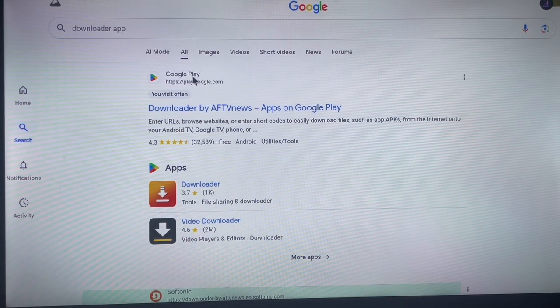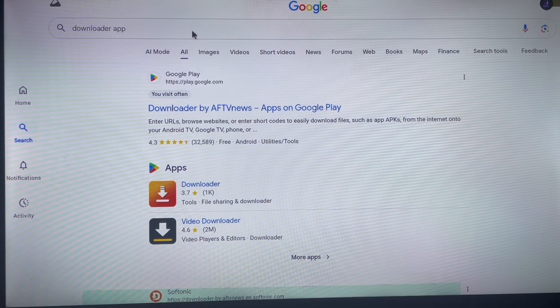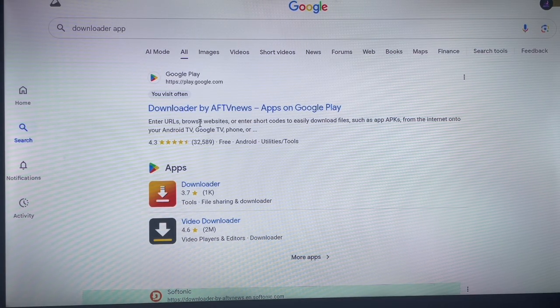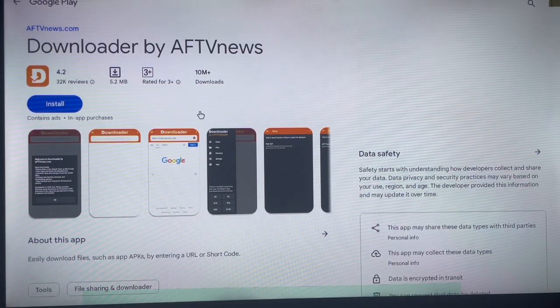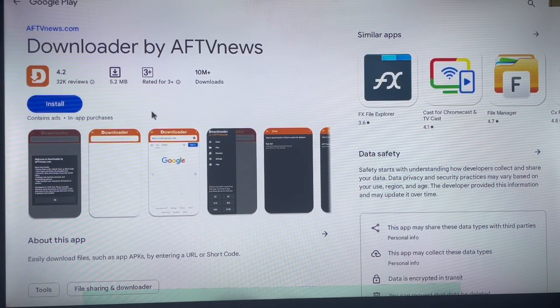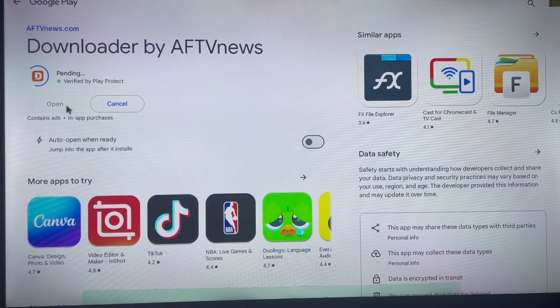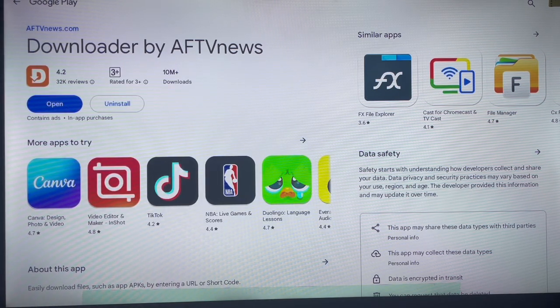What I'll do is I just go over to my browser and I search the downloader application, as you can see here, and here it is over here, and it is the web version of my Play Store, and I'm using it on my Google browser. If you have an Android TV, this is going to work for you, and you can use literally any browser to install the downloader application. Just go over to your browser and search for it, and you're going to see it like I just did here. Now, once you've gotten it, all you have to do is to download and install to Android TV.